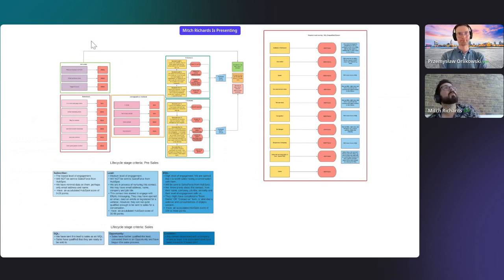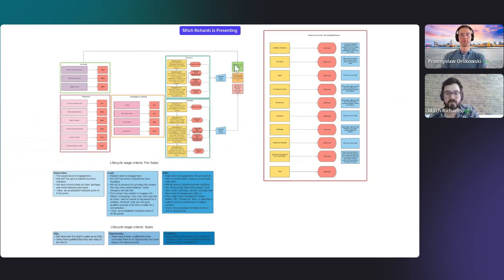Within HubSpot, what I typically do is create an additional qualification level, which is an MQL grading system. You set up an additional property, which is a drop-down select where you can select MQL grade A, MQL grade B, or MQL grade C. The purpose is that if someone fills out a contact us form or a demo form, we want sales to know that they're high grade, that they're the people that are signposting. So we stick an A grade on that.